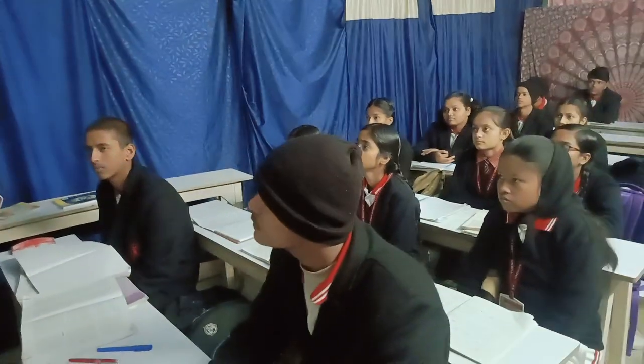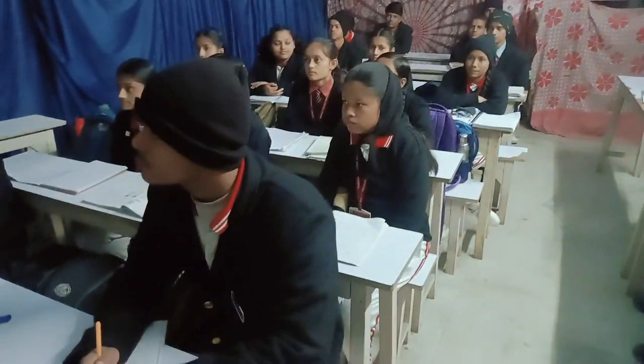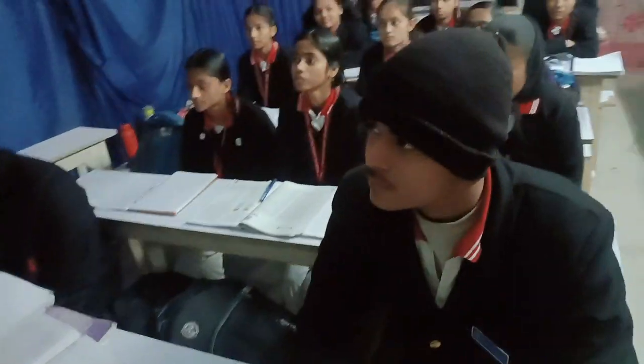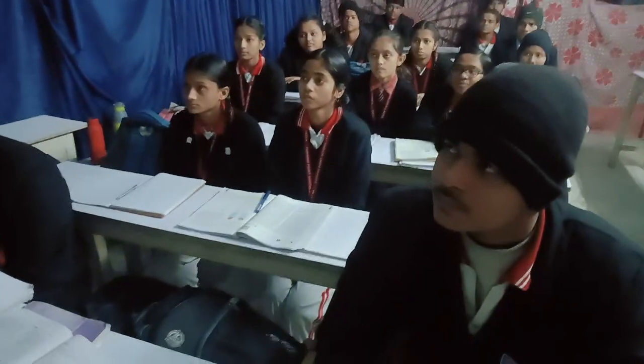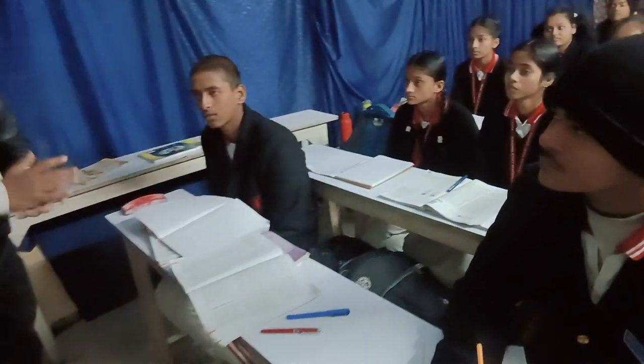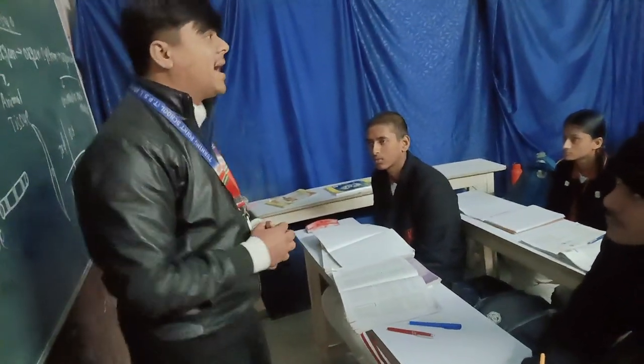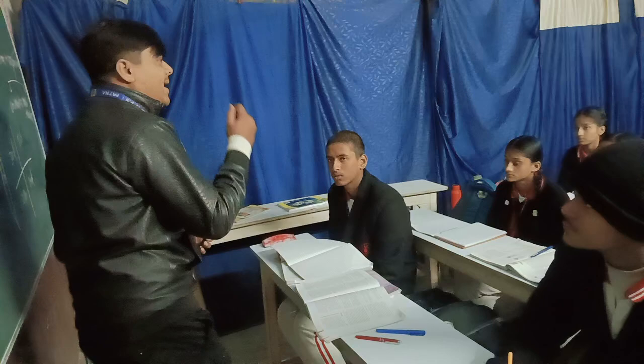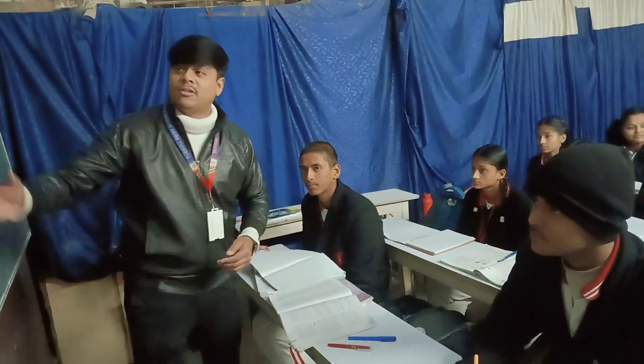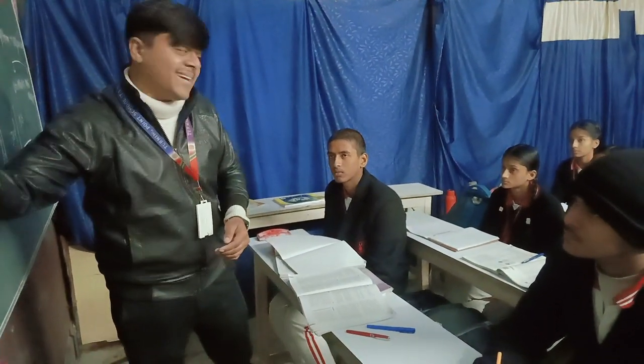We all know about the microscope. That microscope can be used to see any tiny objects in a large view. यानी कि किसी भी छोटे से छोटे चीज को हम बड़ा करके देख सकते हैं. और सबसे पहला जो माइक्रोस्कोप बनाया गया था, that was made by Robert Hooke in 1665.